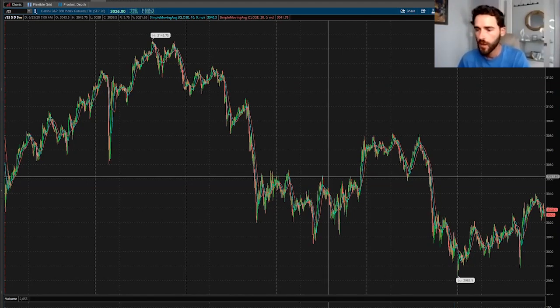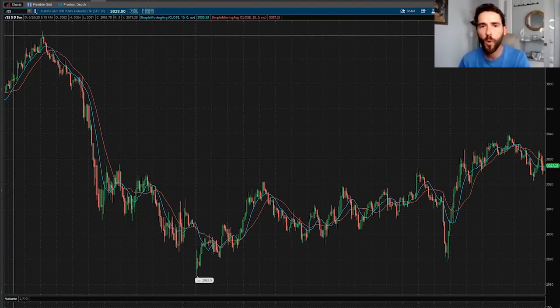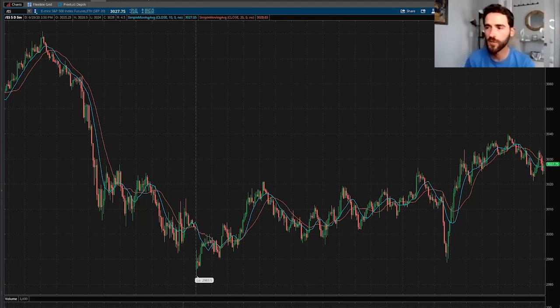Okay. So just to zoom in on today's action alone, you'll see it's at 30.26 right now, and it kind of fluctuates in quarter points. Each point this moves, if you buy one contract of this, you'll make or lose $50. Okay. So each quarter point is $12.50 made or lost if you purchase or short the futures contract.